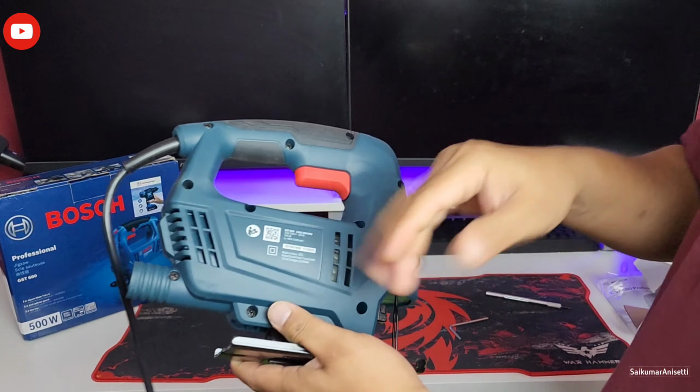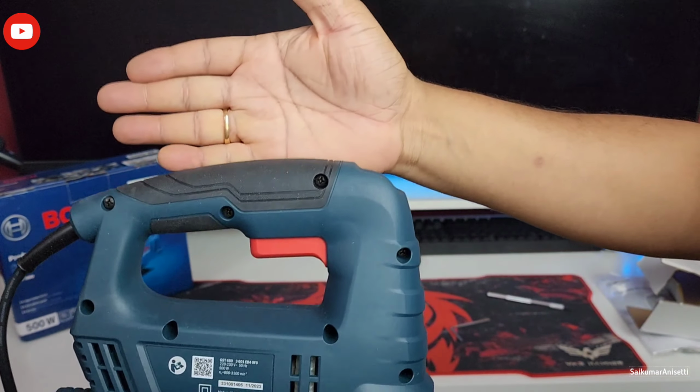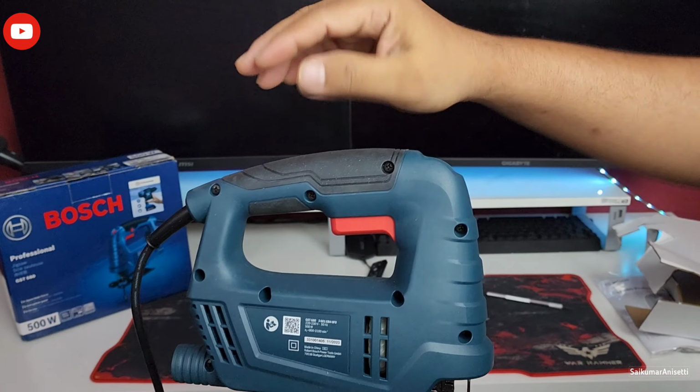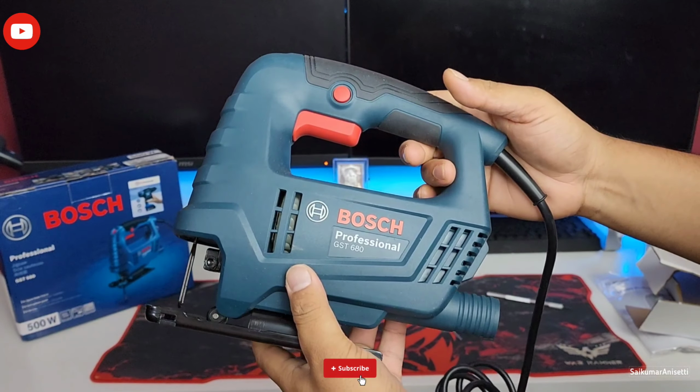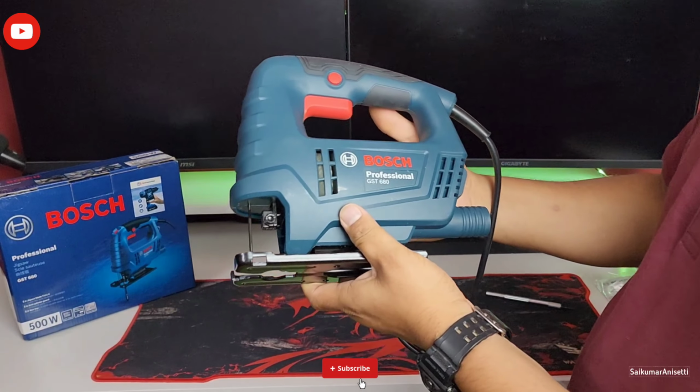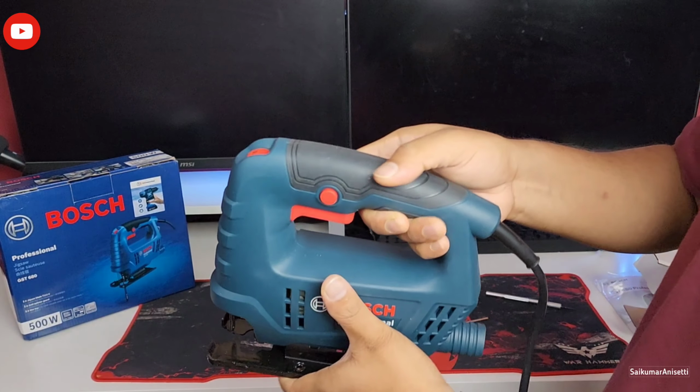So you'll get an Allen key to open it up. You can just check, it is just the size of my palm. So this is just a palm jigsaw. This is the front of the jigsaw, the branding GST 680. It is pretty small and pretty powerful.